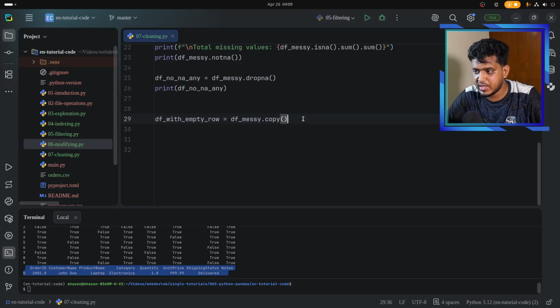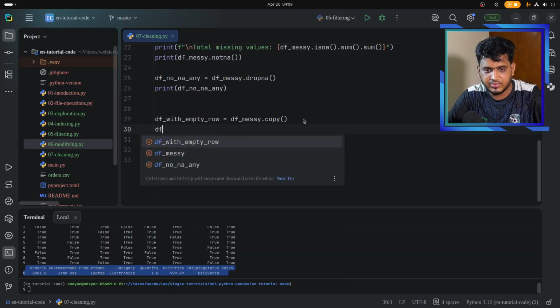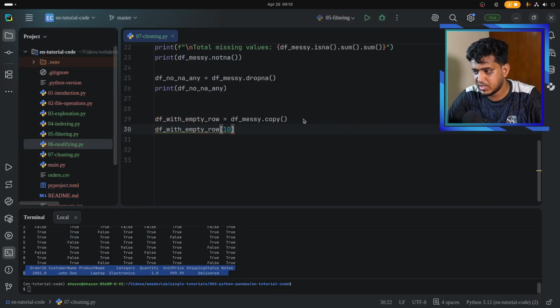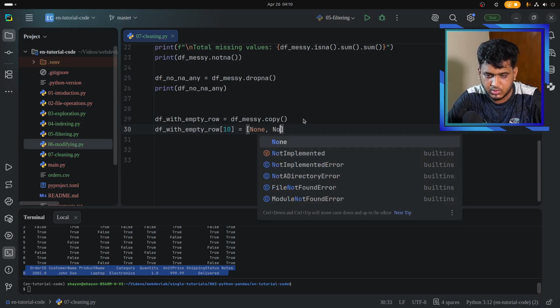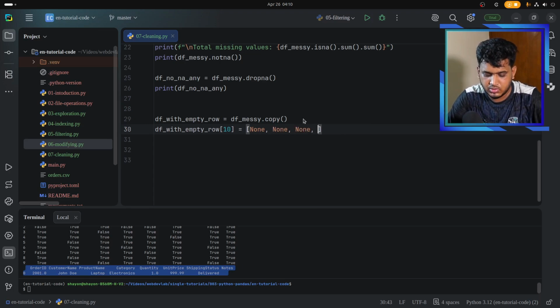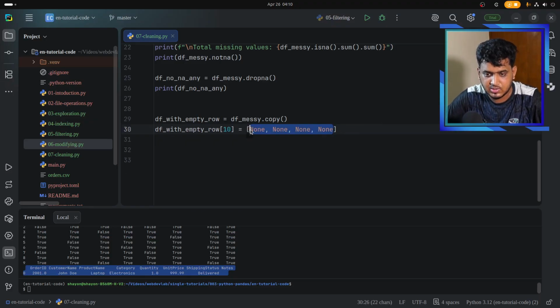For that I'm going to use loc, df, then 10, which is going to be the last row, and None, and this will be 8 times.